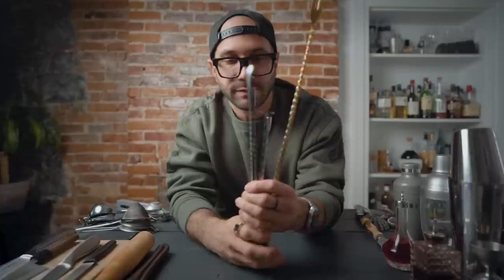All right, so that's it for the mixing glass. Now let's talk about the bar spoons. Mini bar spoons. All right, so the bar spoons. What should you be considering when you want to buy one? First thing, I would say the length. You have to choose your favorite length.